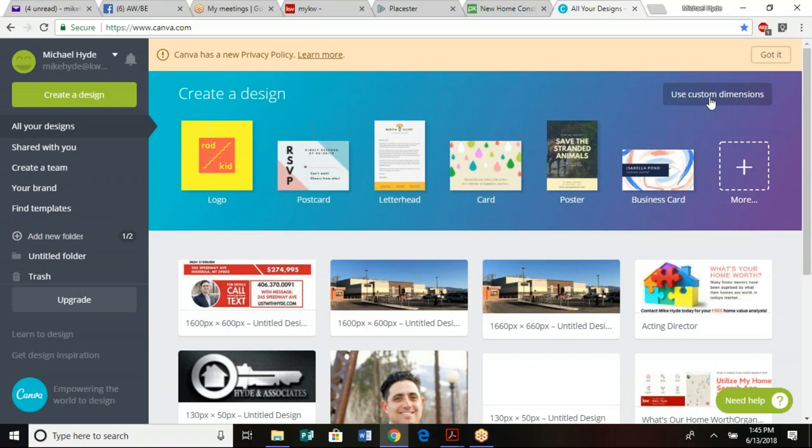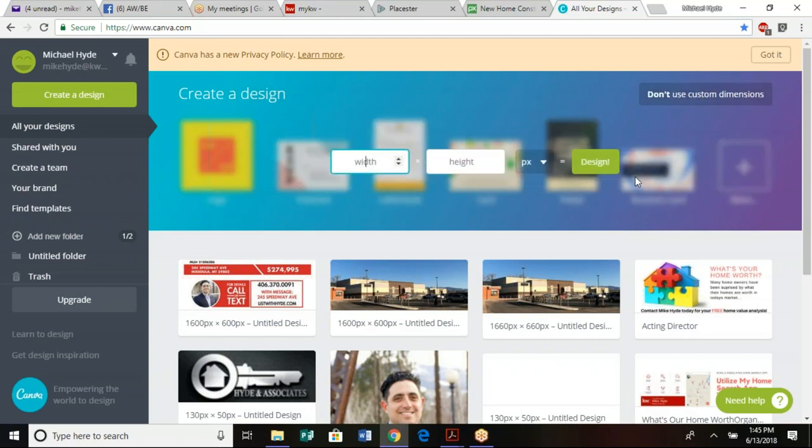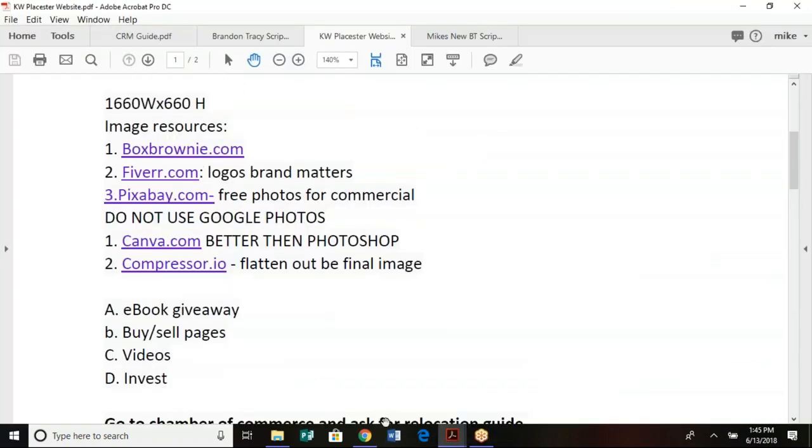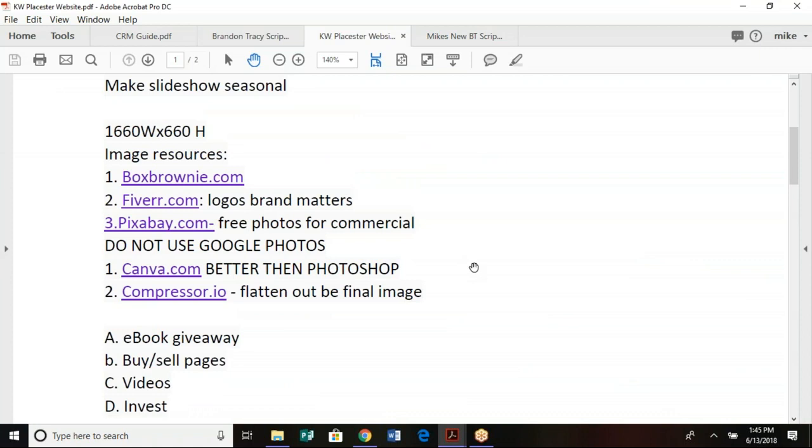Top right corner, it says use custom dimensions. You click on it, and what were our dimensions again? 1660 wide, 660 high.